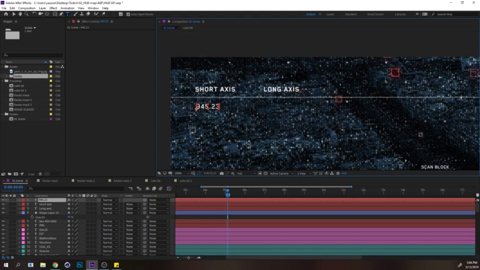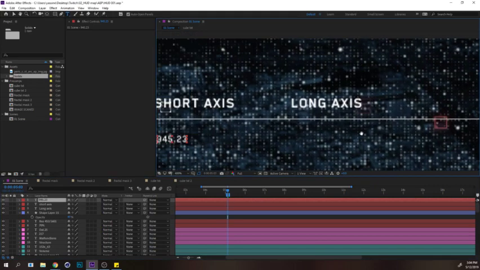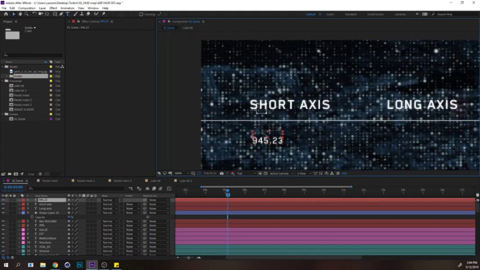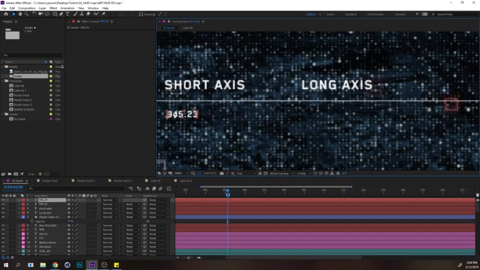I'll change a little bit the style of this from medium to thin. Okay, then I'll just have to change slightly the size. That sounds good. I'll just put it out there. Just duplicate this one.